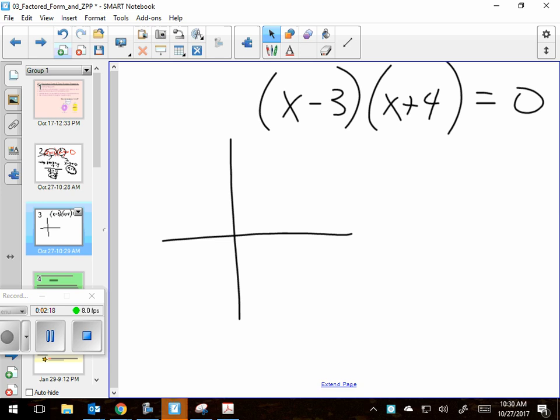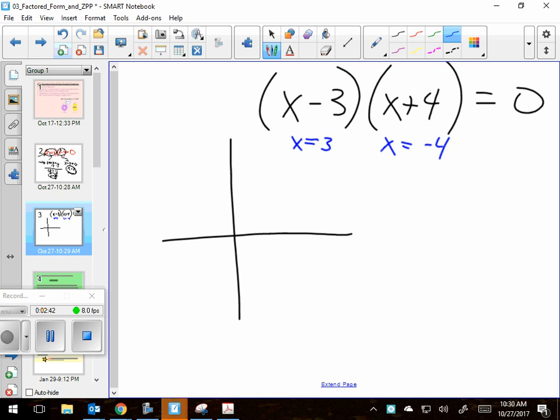We're trying to find its x-intercepts. These things are super important. They've got 4 names. That's how important they are. They're x-intercepts, they're roots, they're zeros, and they're called the solutions. Well, just a second ago, I said you could do this kind in your head. So the answer is 3, and the answer is negative 4. How many of you knew that?